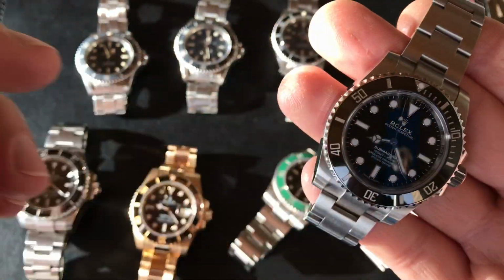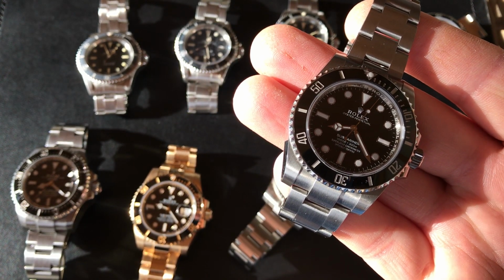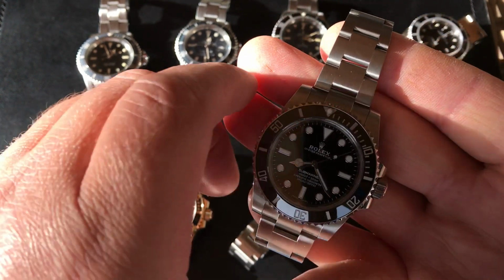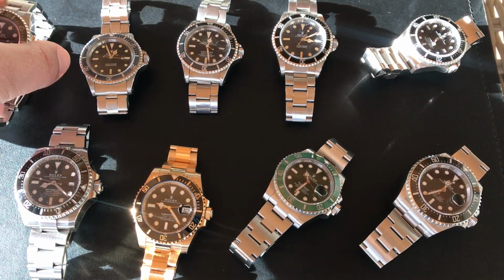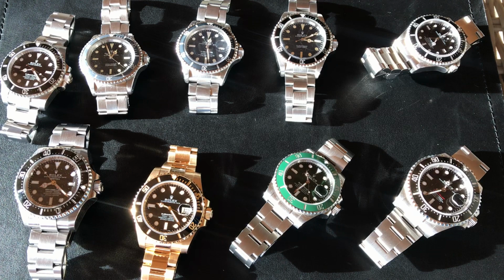Yeah, all gorgeous pieces. The only one that's missing off the table is my 1978 5513. It's a Mark I maxi dial. So that's just in getting a service, and had a problem with the setting lever, snapped a screw. So apparently the movement was a bit dry. So what they've done is just giving you the service and fixing that setting lever. But with everything that's going on, I haven't gone into town to pick it up. It's been there for quite a while now. So don't know when that's gonna happen. Trying to do the social distancing thing.